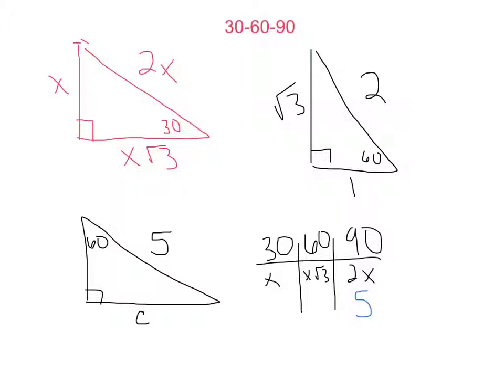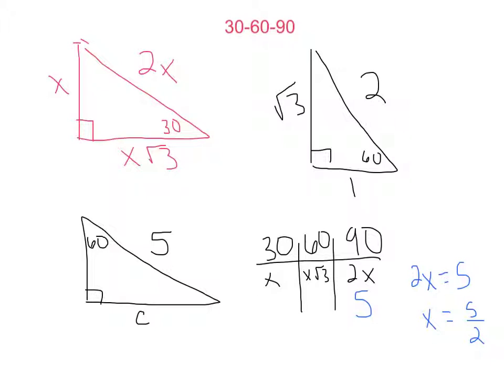If I look at what I know right now, I know that 2x is equal to 5. And just like I did before, I just need to solve for x, and I get that x is 5 over 2. If you want to use decimals and do 2.5, that's okay. Just make sure if you have a decimal that's not perfect, you leave it as a fraction. Again, we're trying to get exact, precise answers, so we don't want any sort of rounding. 2.5 is okay because it's not rounded at all, but be comfortable with fractions. We're going to use them a lot this year.